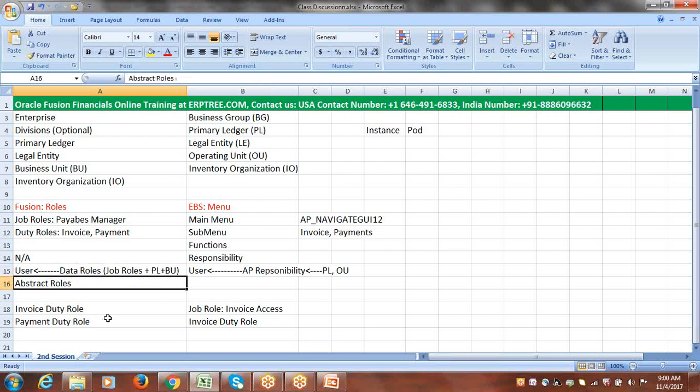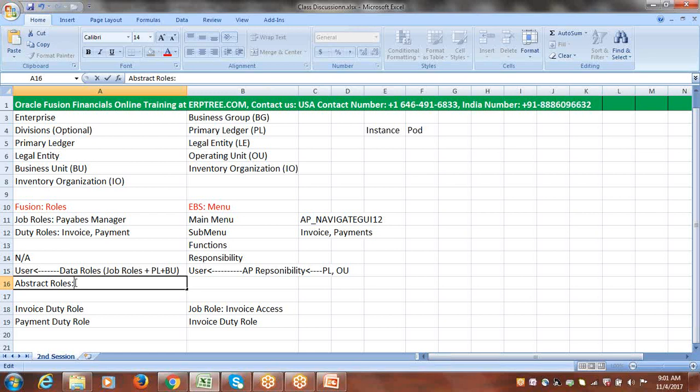But when I talk about abstract role, it is a generic role which is mapped with the employee, where if you assign this role to any user, the user will have self-service related access. Say you have an employee called ABC. For the ABC employee, if you assign the abstract role, which is a generic common role, the ABC employee will have self-service functionality access, maybe accessing the pay slips and creating expense reports for whatever expenses they incurred, and submitting some requests as self-service activities. For those areas, this abstract role will give the access.